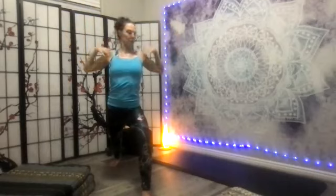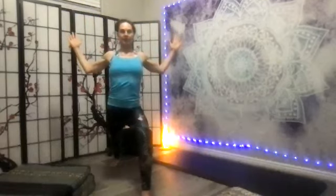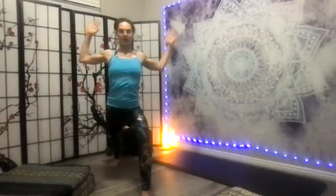Your chest should be open. Your arms are behind you. Breathe in and let the breath help your posture muscles stretch. Front thigh is working. Right hip is stretching.